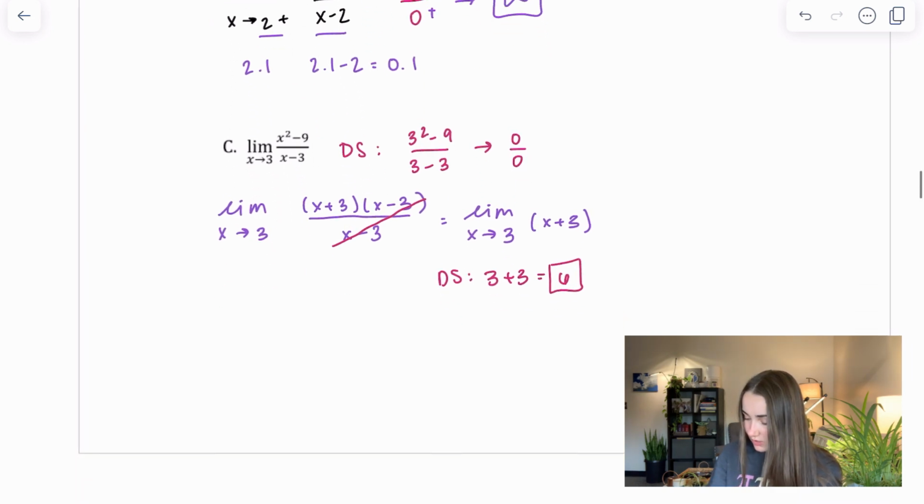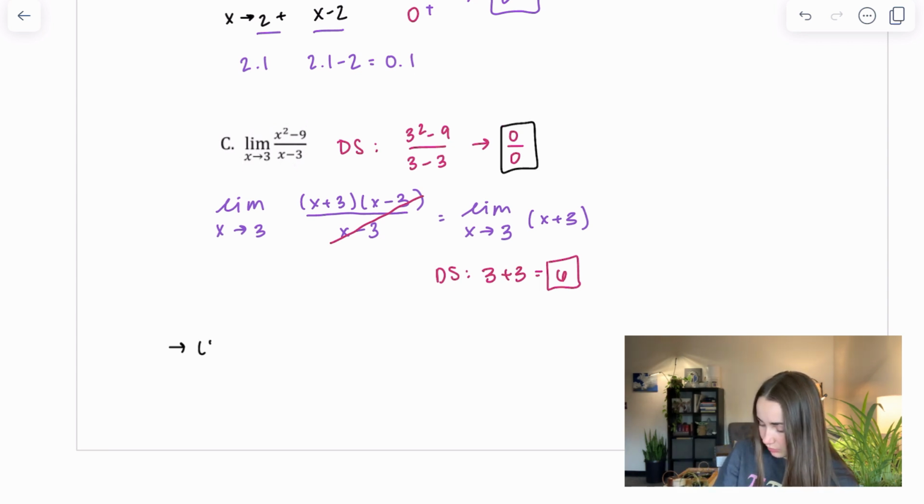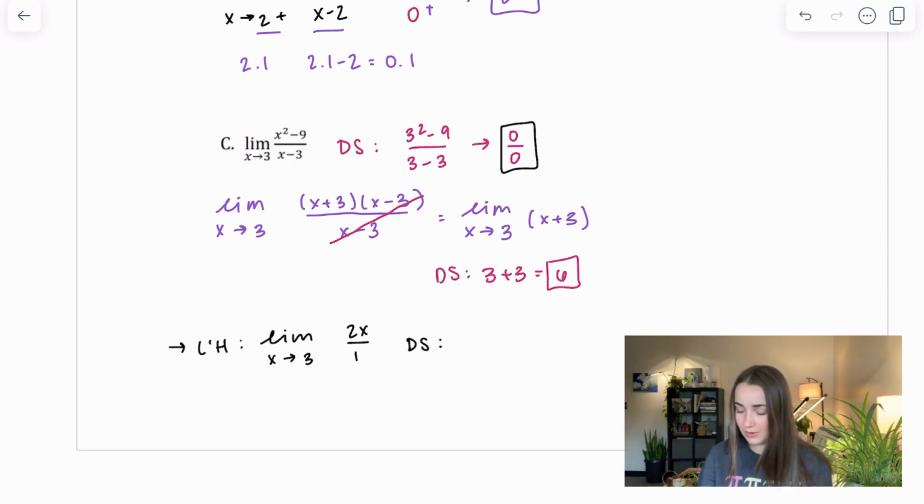The other way that you could do it is we've shown indeterminate form, right? It's going to be right here. And so we can go ahead and apply L'Hopital's rule. Here, I take the derivative of the numerator, get 2x divided by 1, and then I can apply direct substitution. It's just 2x, right? So I get 2 times 3, which is equal to 6. So here we get the same solution either way.